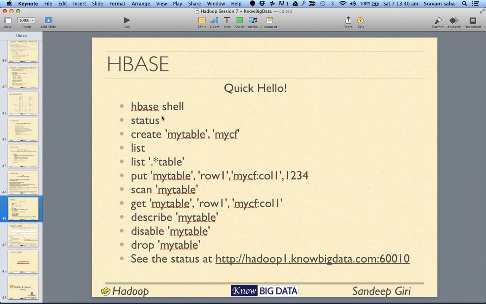The general command is that you go to the HBase shell and check the status of HBase. If everything is running fine, then you can create a table and define a column family. Create my table with this column family, and then list to see whether your table is created or not.